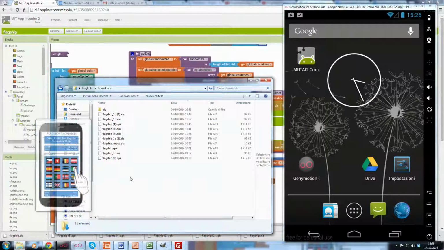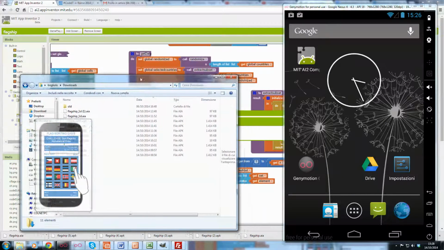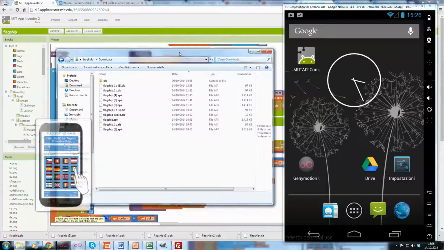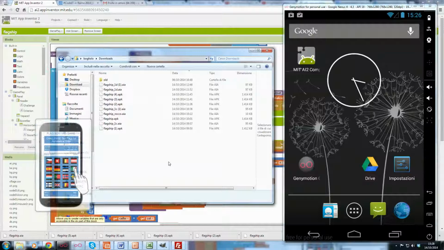Okay, almost done. I think that App Inventor server is a little bit overloaded today because of Code Week, so it is much slower than usual.